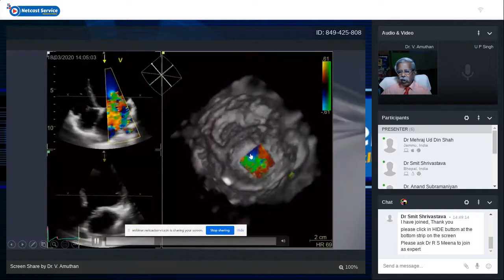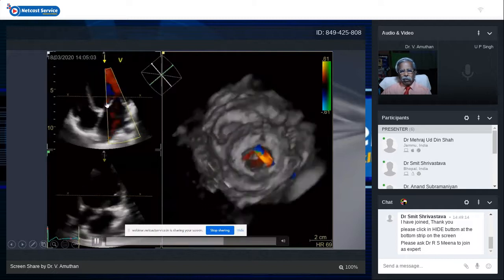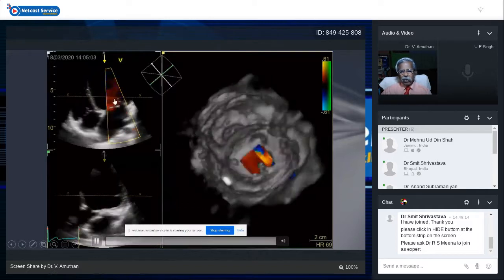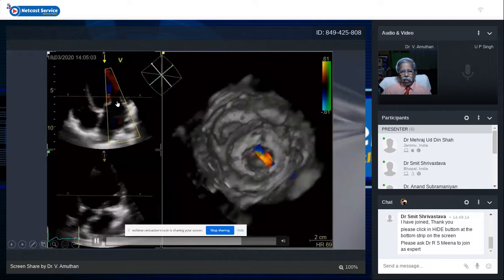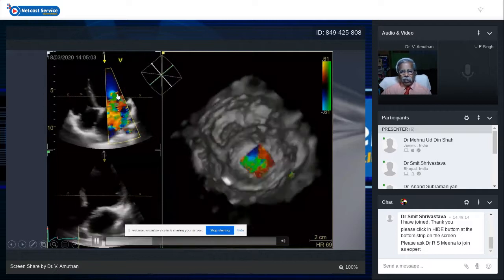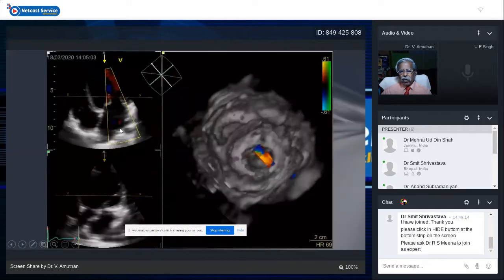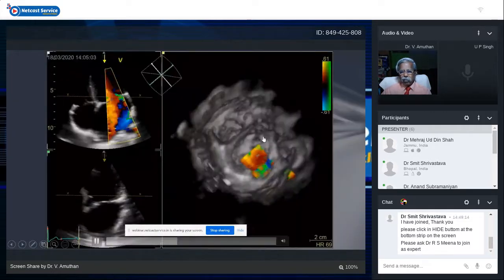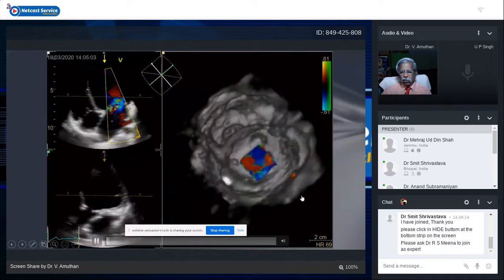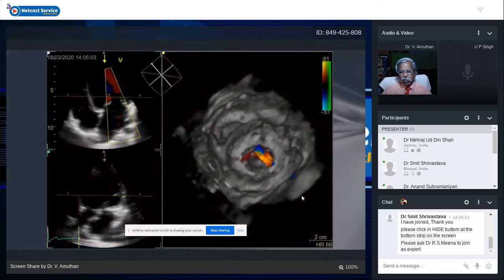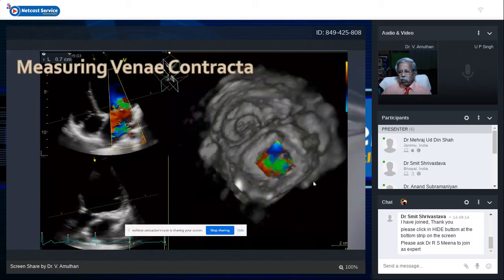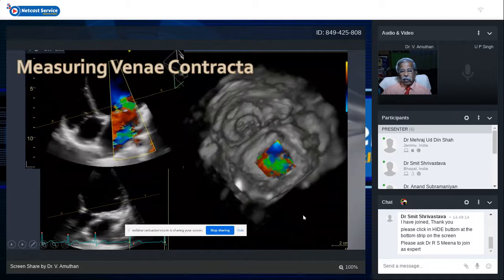So this transverse line can be placed at the exact neck of the area. So that is the PISA head. This is the vena contracta, and then you have the regurgitant area. This can be measured in 3D by the technique called the anatomical regurgitant orifice area, which I will show you in a different case. This is the measurement of this anatomical orifice. So you can just measure this like your planimetry. It's very easy.